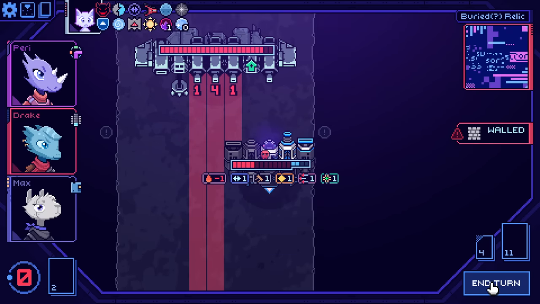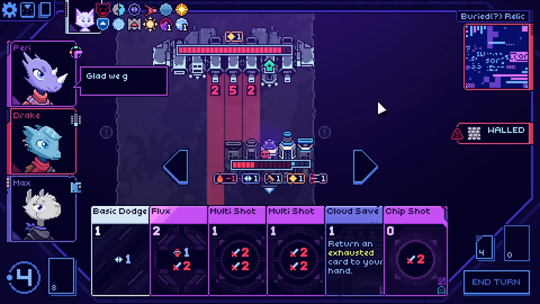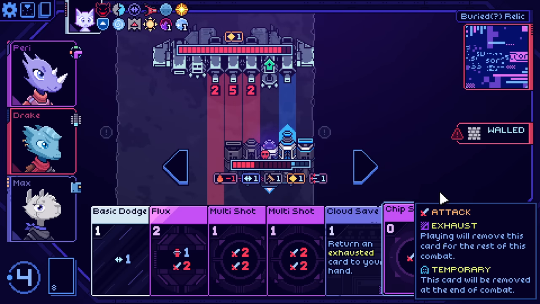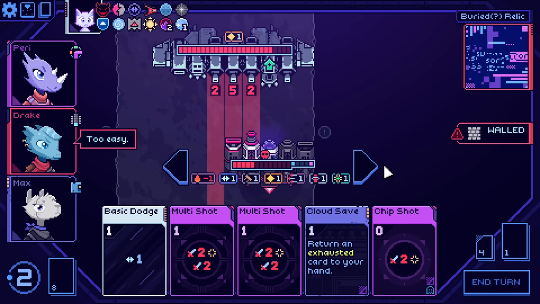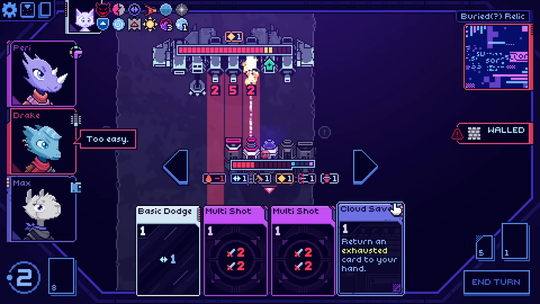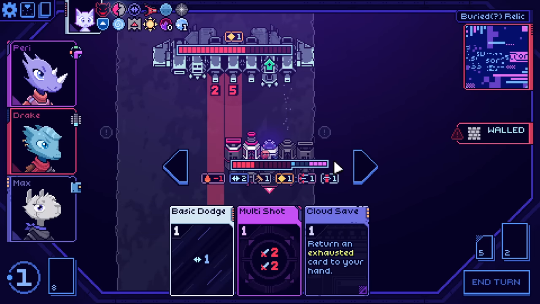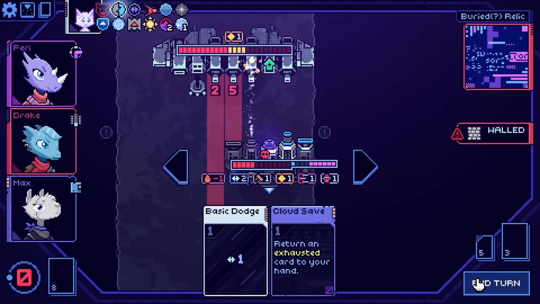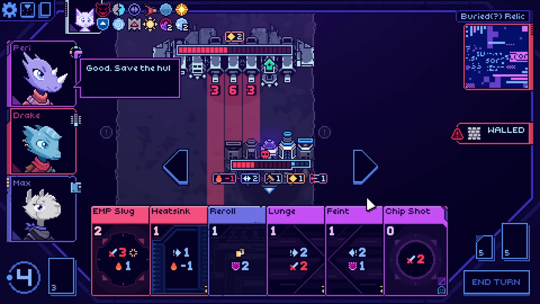Bad. Bad. Wrong direction. Would we have actually gotten away? Because there's the wall there anyways. Okay, so we have movement. Return an exhausted card to your hand. I think we can't afford to do that right now. We actually can just ignore everything and just generate so much shield via this that I don't really care. I do like that. That's a fun way of doing it.